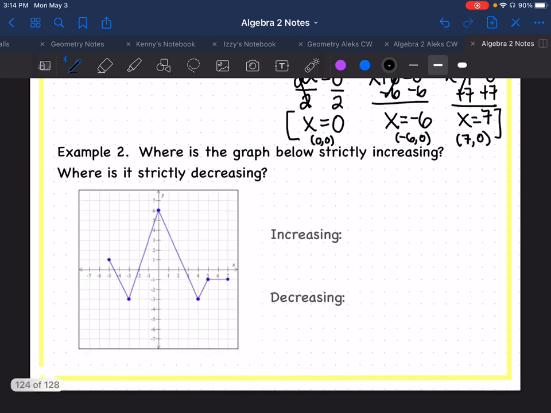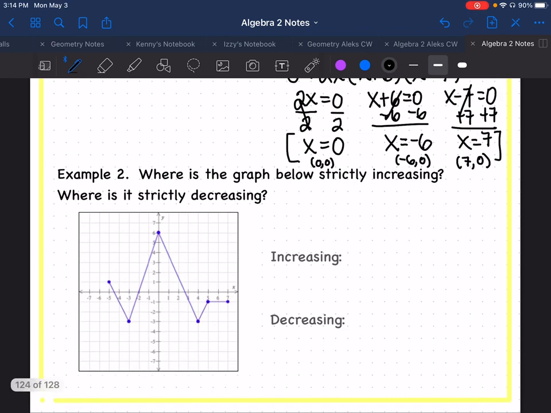All right, the second example for today is asking when is the graph below strictly increasing? Now, what you're going to notice is that you're going to see this word strictly, so it has to only be doing, and then you're going to either see the word increasing or decreasing. Now, one thing that you need to know before we go ahead and start looking at the graph is that graphs are read from the left to the right. Let me go ahead and add that right here.